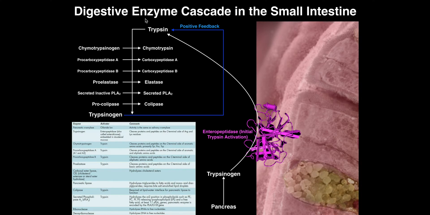Now it gets a little bit complicated, but hopefully I'll make some sense of this for you. Over here, we have our intestinal enterocytes. It looks like here we might have a goblet cell that's going to be able to secrete some stuff into the lumen of the small intestine. But the point is, in the enterocytes, actually exposed into the lumen, we have a membrane protein. And this protein, which I have the ribbon diagram shown for, is going to actually initiate the cascade. This protein is sometimes called enterokinase, which is kind of a misnomer, but the actual name is enteropeptidase.